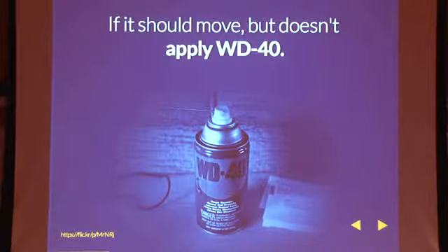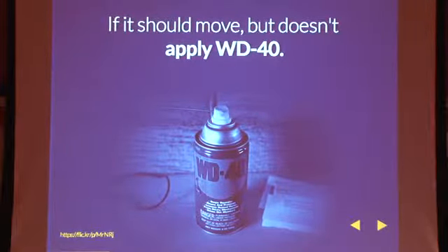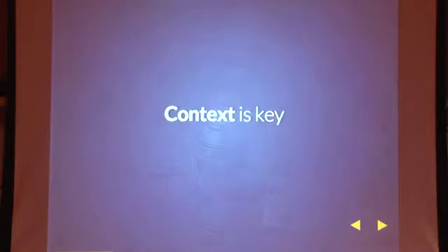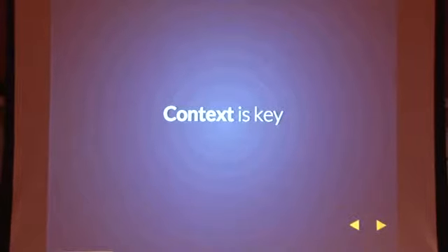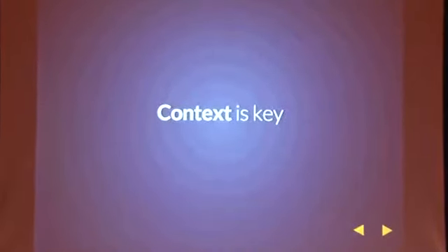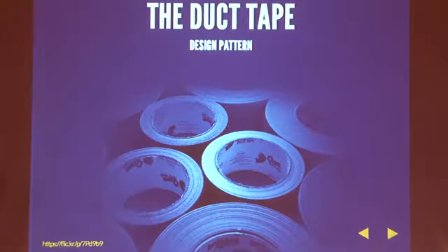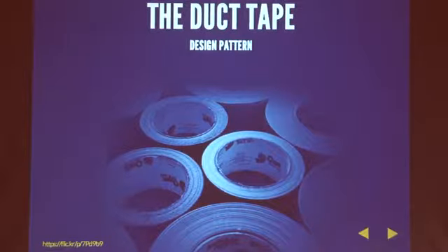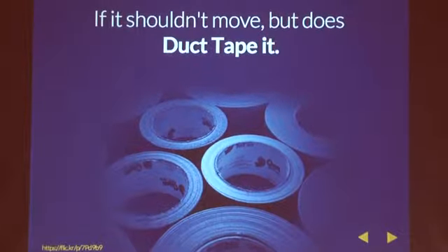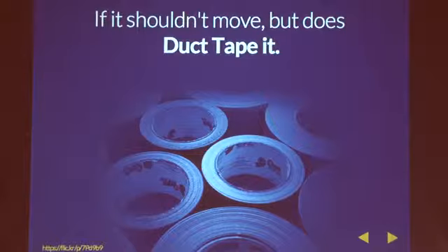You have a squeaky wheel or a squeaky chain on your bike. You have a door that's stuck. Spray a little WD-40 on it, and you're good. But design patterns are contextual. Context is important. So you wouldn't necessarily apply that same solution to other broken things. You also have the duct tape design pattern. The duct tape design pattern is very similar: if it shouldn't move but does, duct tape it. And you can fix all kinds of things with that, and it works out really well.